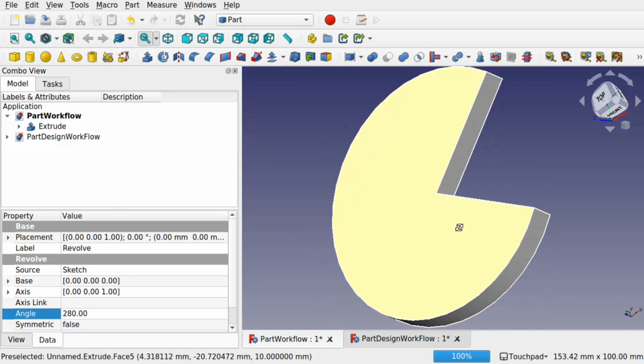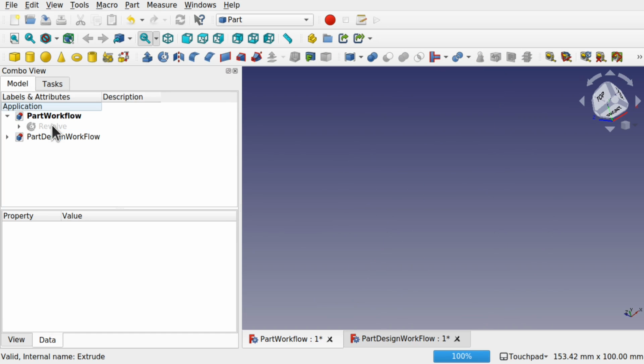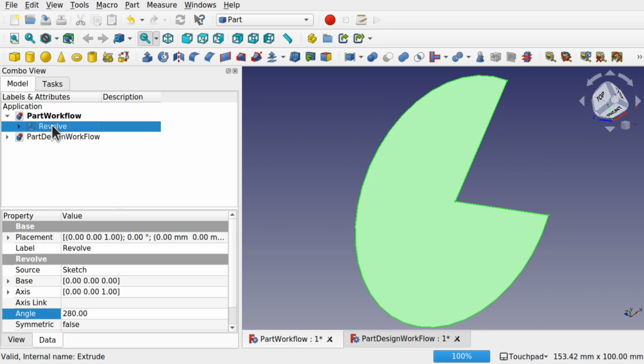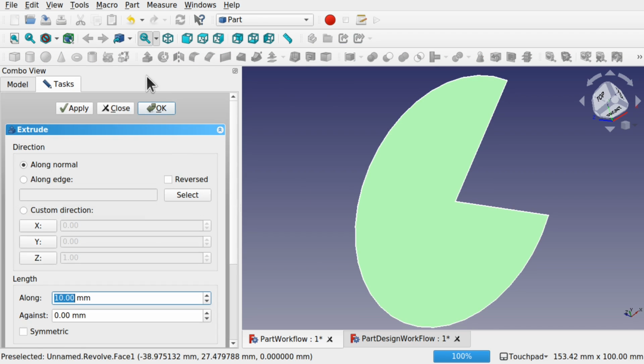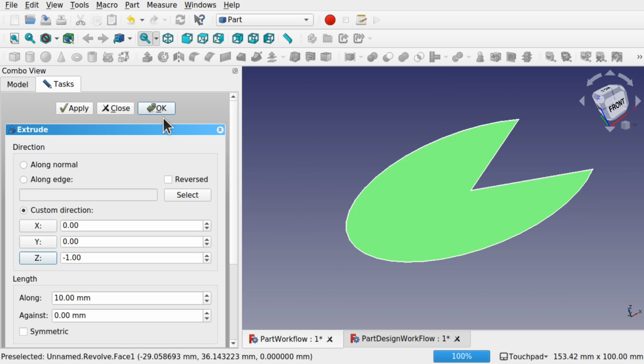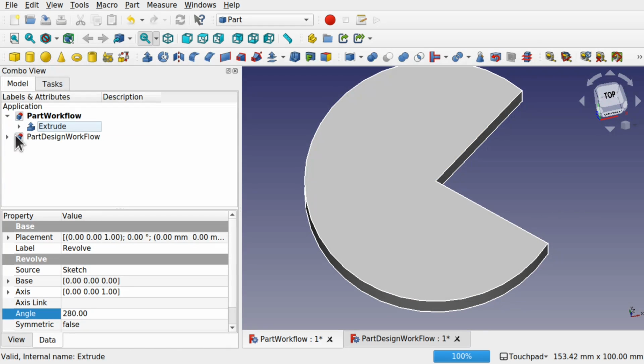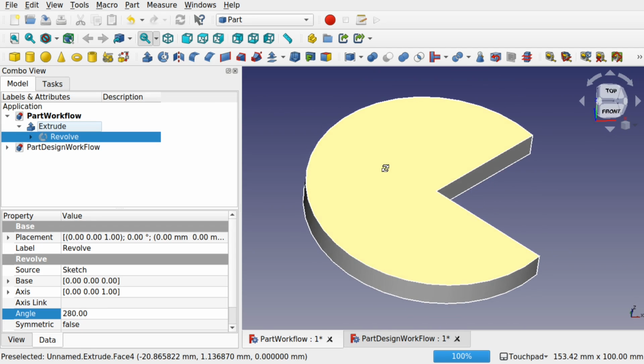And that's absolutely fine. We could have come in to that extrude and instead, let's get rid of that, press the spacebar to get the original revolve back and hit extrude again, and instead select a plane from here in a custom direction if we had problems with this, if this was on a different tilt, and hit OK. We've got that there. So we've created this time a revolve and an extrude from those.